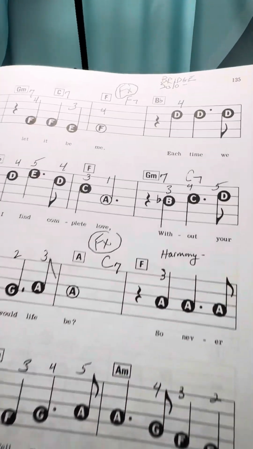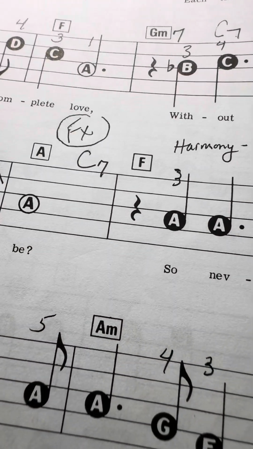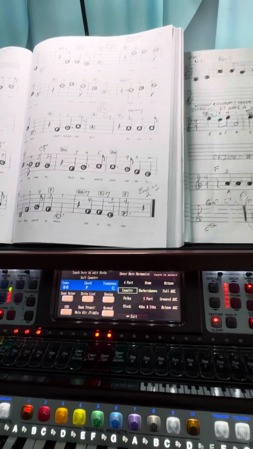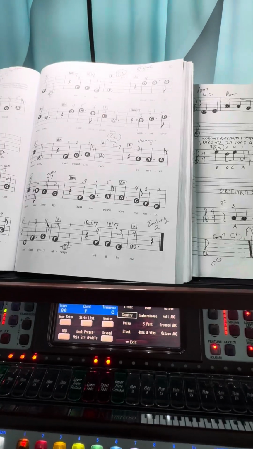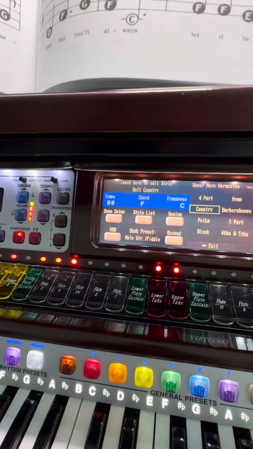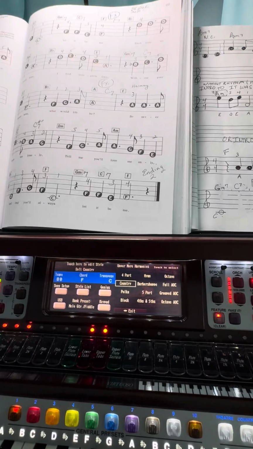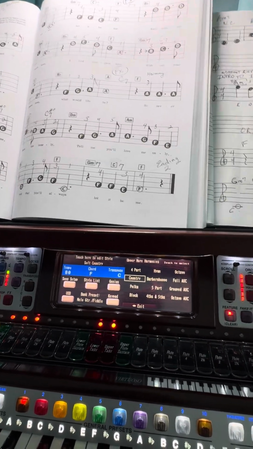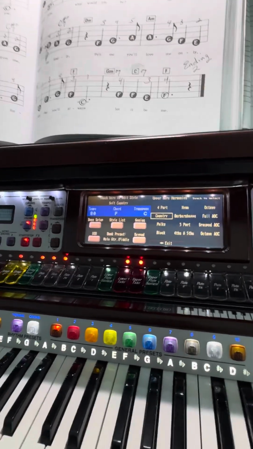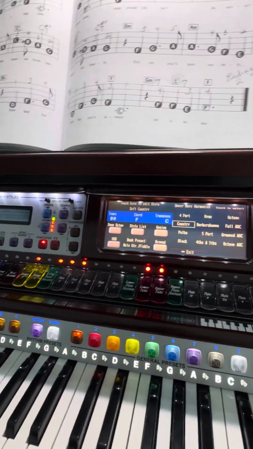A couple FXs. When we go into the bridge, there's the bridge, and then when we come out of the bridge, we FX back into the first part of the song, the main part of the song. I think that's it. And yeah, 80, and you're good to go. And yeah, you can use choir. Choir would be nice on this too, or choose a different guitar. But to get the right harmony that the Everly Brothers have, the country harmony really does it, and it does it well on the mellow guitar.